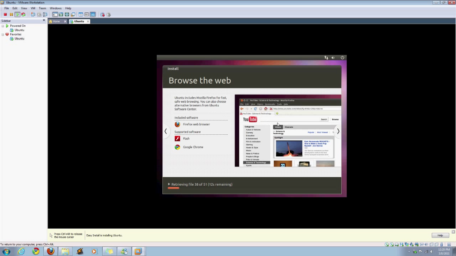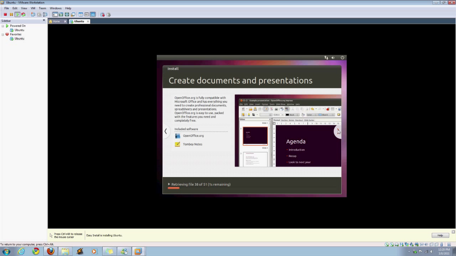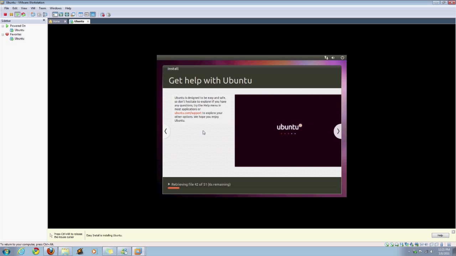So Ubuntu comes with Firefox, and it supports Chrome and Flash, which is great. OpenOffice, which is superb. It's super similar to Microsoft Office. I wouldn't say the latest version, but you can do just about anything that you could in the paid version of Microsoft Office.